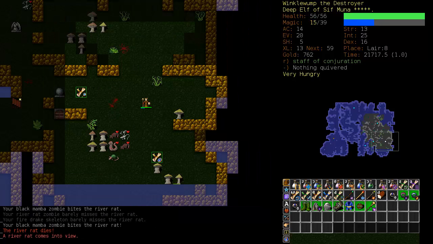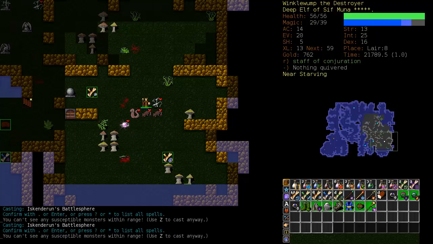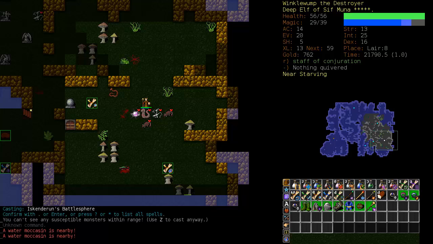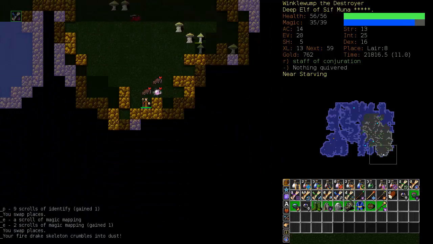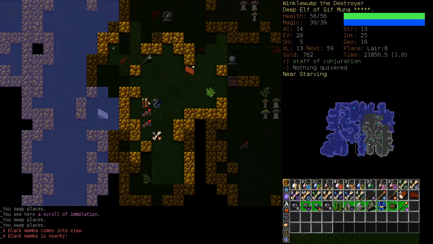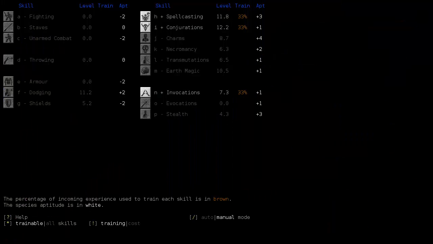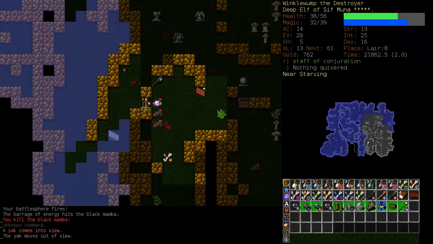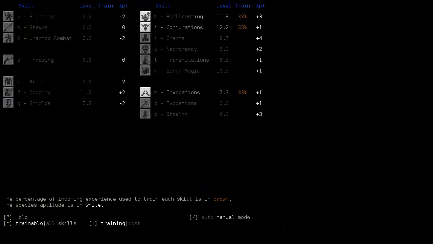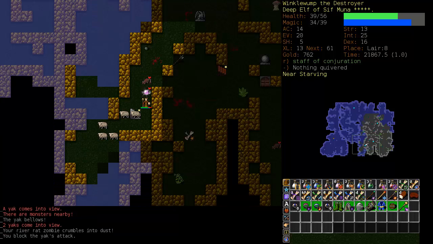Come on guys, kill him. It's a rat, for God's sakes. It's also doing terrible things to my diet here. I've really got to start eating more of my kills. Invocation's up to 7.3. We're going to turn it off at 8. In fact, we're just going to focus it right now. And hopefully these yaks will do it.